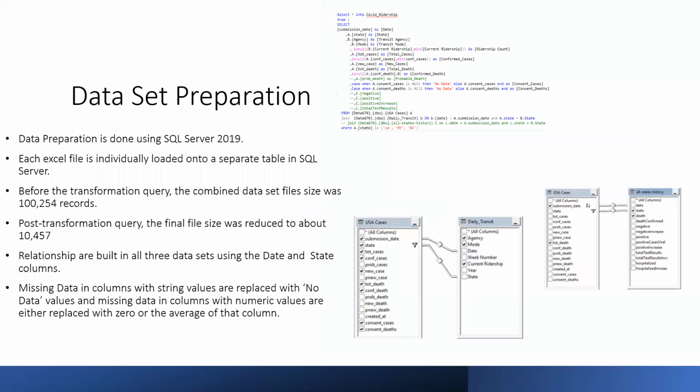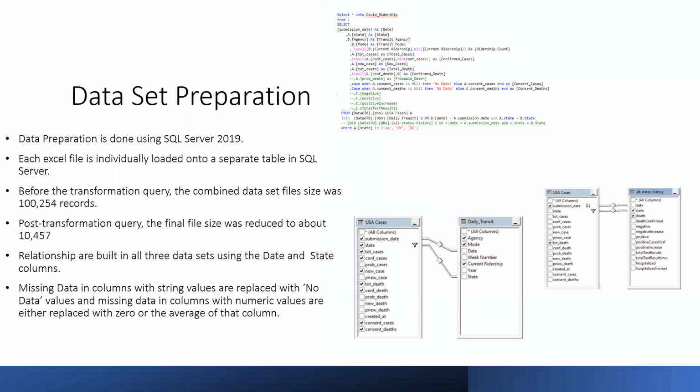And then in terms of my data set preparation, the first thing I did before I even began transforming the data was to create a database in SQL Server 2019 to host the data. After the database was created, each of the three data sets were loaded into individual tables in SQL Server 2019.